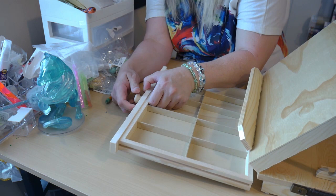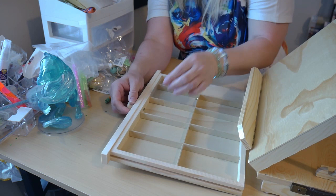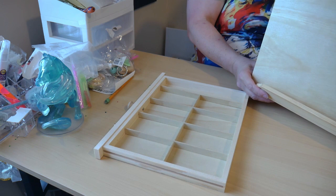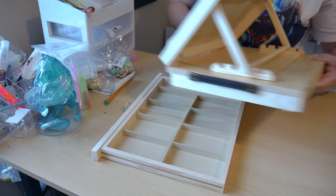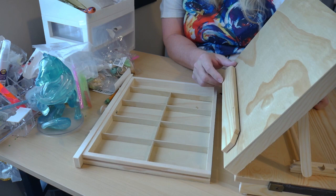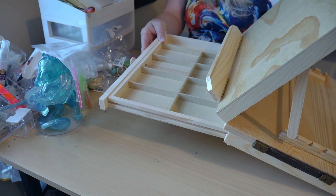I'm going to tighten this as much as I can so the knob doesn't get loose over time. That little extra screw is a spare — in case one of the small screws works its way out of these little places here, you have an extra. This goes back in — there are actually little dowels on each side.